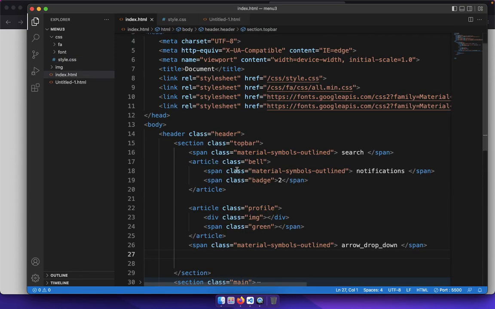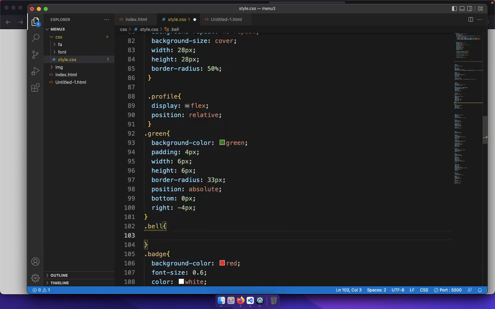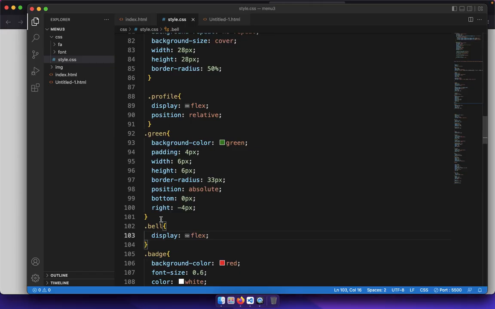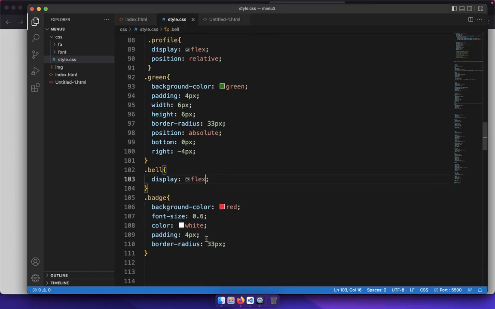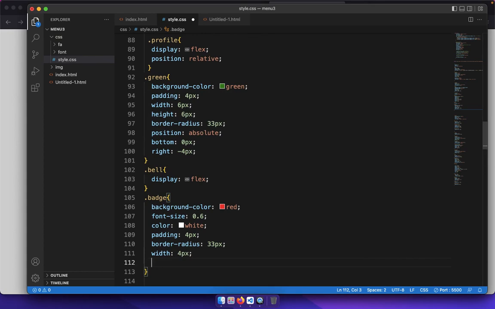We have to give styling to the parent. The parent of this thing is bell. Yes, style the bell: dot bell. Just display flex. Still not working. Why? Let's give it some width of 4 pixels, height of 4 pixels.